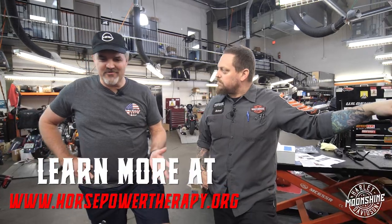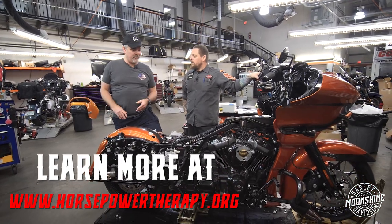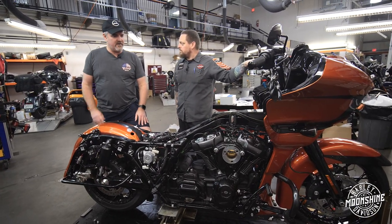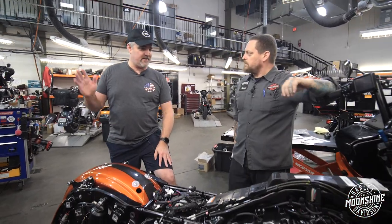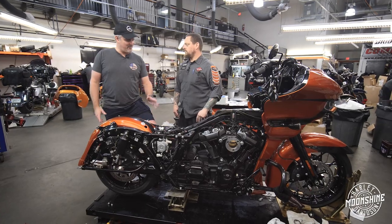We're building this bike for my organization, Horsepower Therapy. We're a veteran non-profit. Our whole mission is to get veterans out involved in anything that goes fast — cars, trucks, Jeeps, motorcycles. We get veterans out to events all around the country, from Bandimere Speedway out in Colorado for drag racing to SEMA. That's an industry event generally closed to the public, but for the past few years we've had the honor to bring great veterans to things like the SEMA Show. Getting folks involved is half the battle — it doesn't matter what it is. There are great organizations that do hunting and fishing. I'm a car guy; I like to make things go fast. This motorcycle is going to go crazy fast, thanks to you guys. That's what this build is all about. She's called Wild Horse — that's after a unit that I had the pleasure of being with.